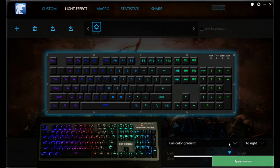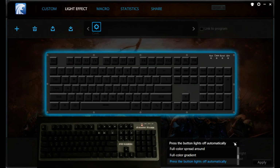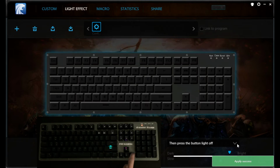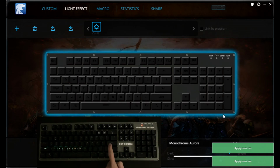That is my full color gradient. Press button, lights off automatically. Okay. Press the button, light off. Oh, okay. So you have to press it to activate it, and then you can press it to go off. Monochrome. Nice.